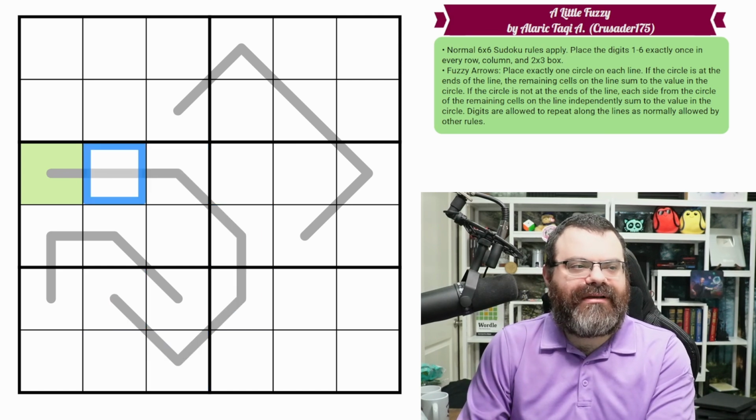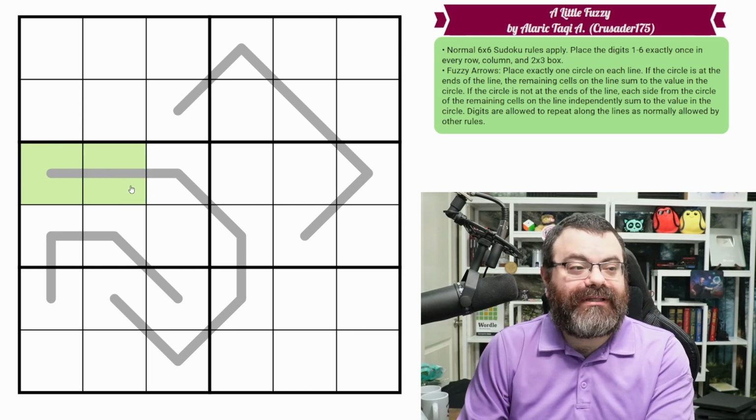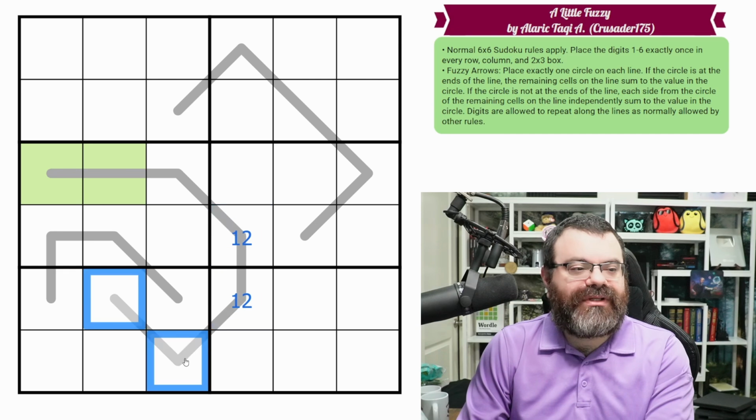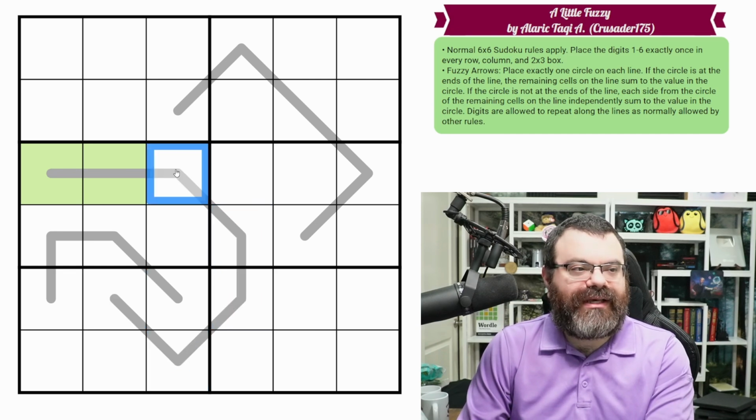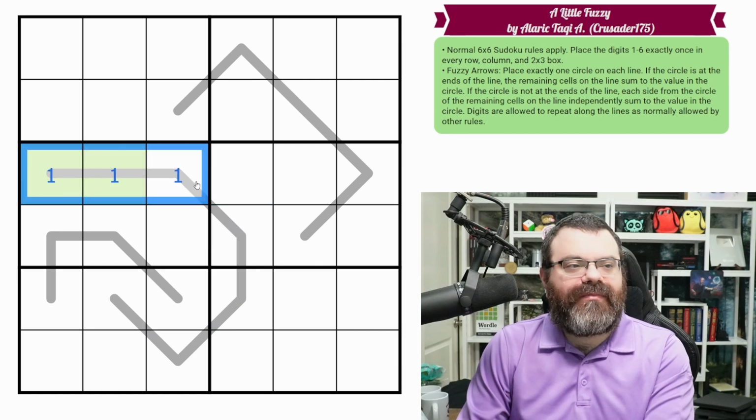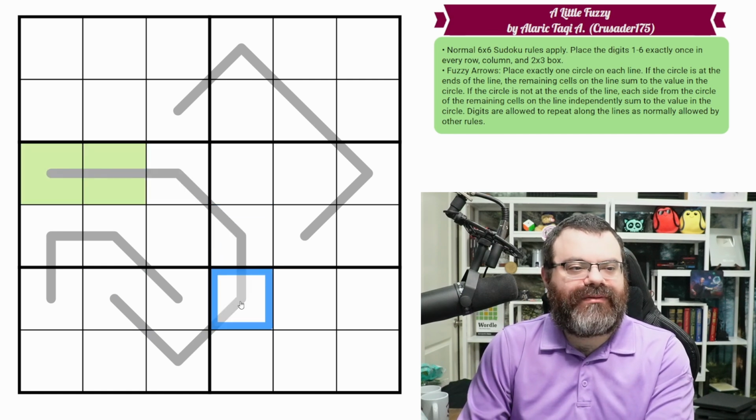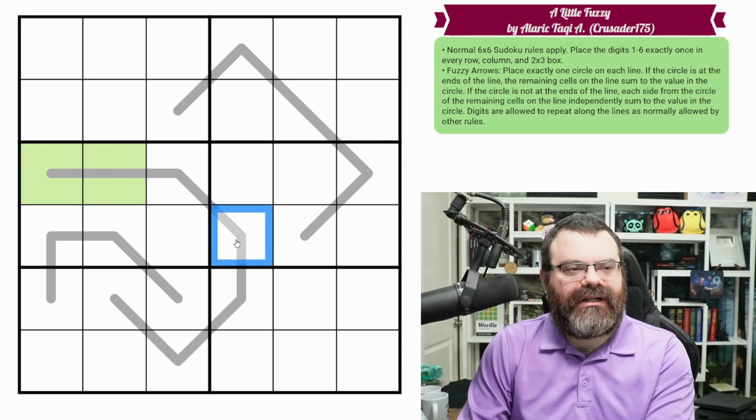Now the circle can't be here because this would be the same digit as it. So barring any other reason, it can't be there. The circle here, this would be a 1, 2, this would be a 1, 2. That is viable. That would put a circle here and it would add to 6. Circle here, this would be minimum 1, 2, 3. It would add to 6. There's no reason these can't add to 6.